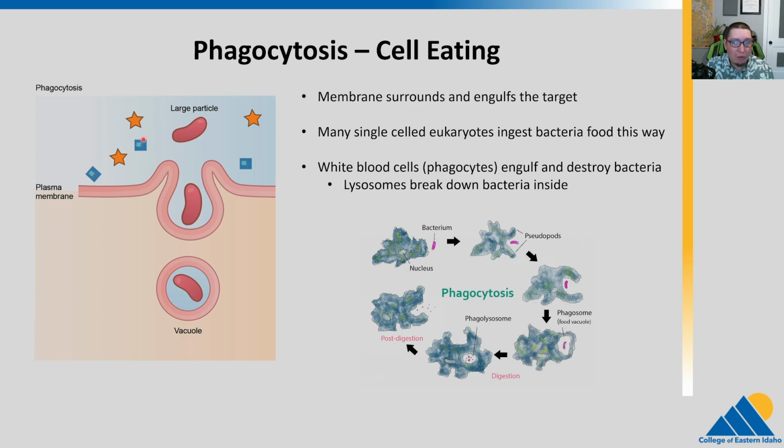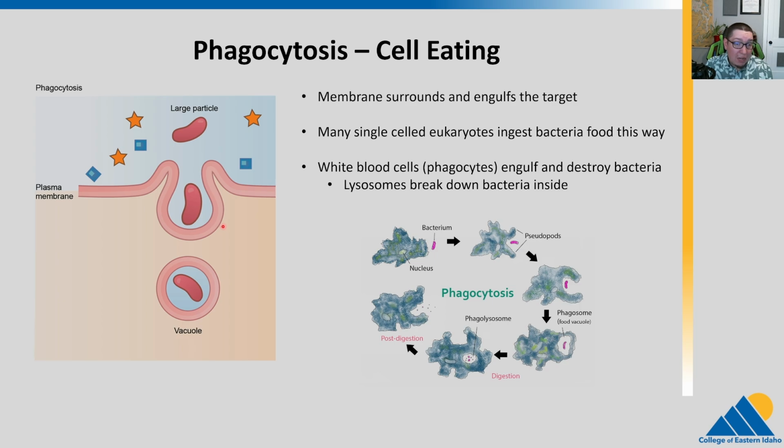So there's different types of endocytosis. One type of endocytosis is called phagocytosis. Phago means eating, so this is cellular eating. In this case, here's what I meant by membrane budding. So here's the plasma membrane of the cell, and here we have a large food particle or something that it wants to bring into the cell. It will actually cause the membrane to bulge inwards, forming this little invagination here, and then the particle is surrounded and it buds off as a little vacuole of membrane that brings it inside it.